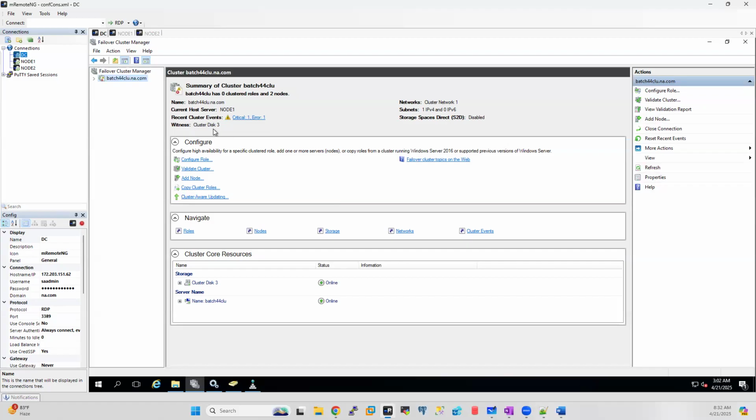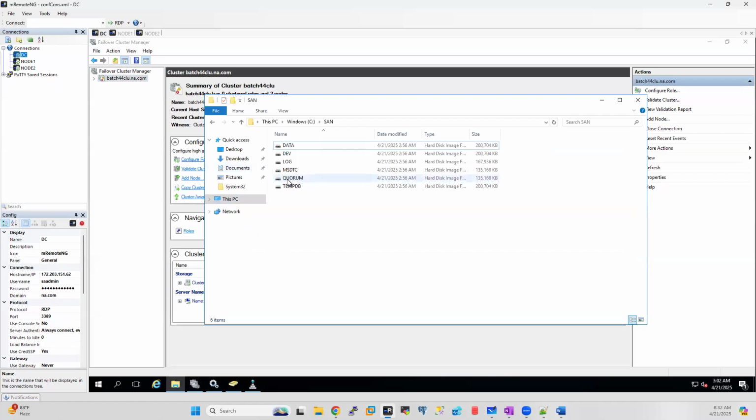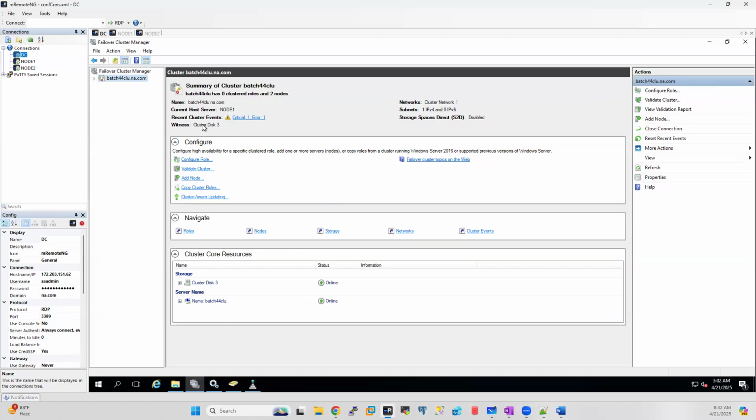Okay, Subbu, which disk did it select? I created a dedicated disk for quorum, right? Is that the disk that has been used? No, sorry. No one knows which disk it will choose. Whatever disks you are going to add on top of this cluster, it will pick any one of the disks and create a quorum, sir.